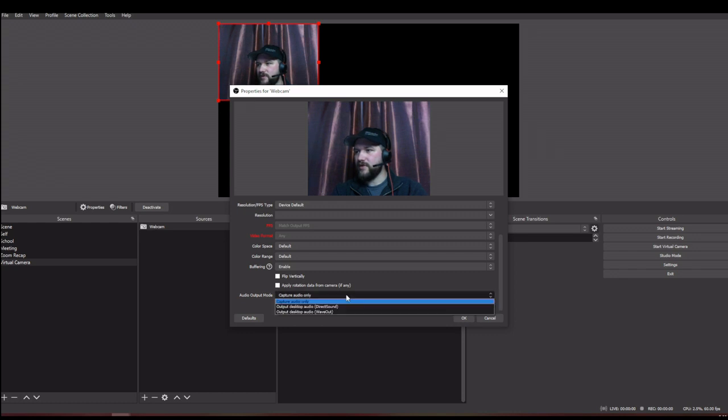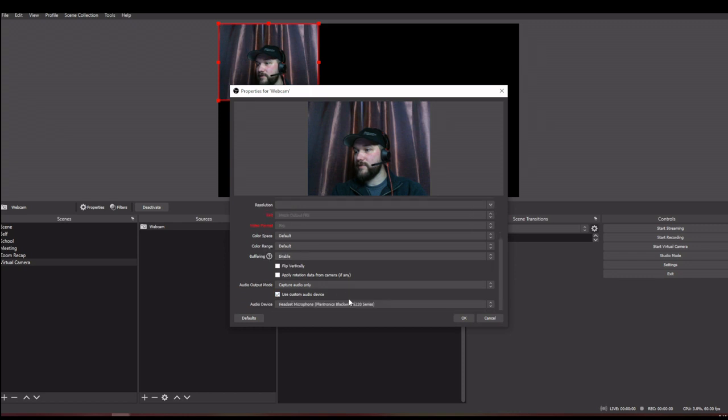We don't want it to go output, but if we did, we can always select to send out. That's going to be a little more advanced on the audio side of things. And for our purpose, we're using a custom audio device. Actually, this may cause some doubling when we go to record. If we use a custom audio device, we're going to be focused on the headset, which we have plugged in, and that's another source we'll go to add later as well. So let's go ahead and use custom audio device.